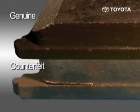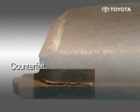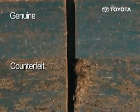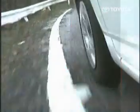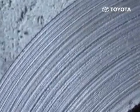A visual comparison of the pad's exteriors after testing reveals separation between the counterfeit pad's metal plate and friction material. As can be seen here, heat absorption has resulted in damage to the friction material, which can lead to premature pad wear, thus shortening pad life. Use of such low-quality brake pads does not provide one with confidence in downhill driving. Furthermore, the materials used in some counterfeit products are so poor that they can even wear grooves in the brake discs. This can result in vibration and wear down the brake pads more quickly, which may lead to very costly repairs.